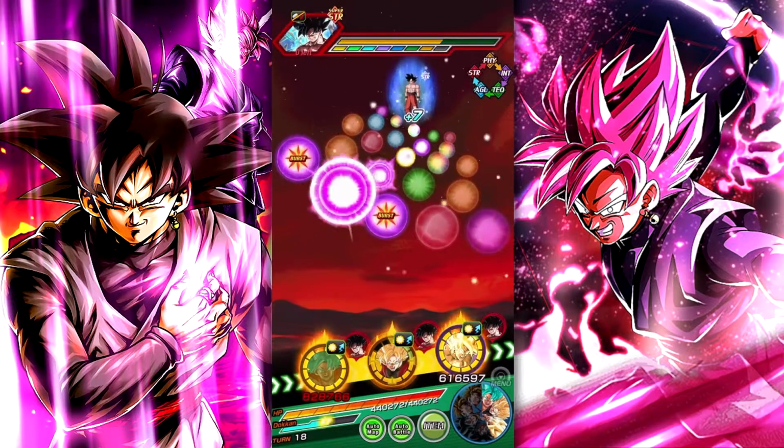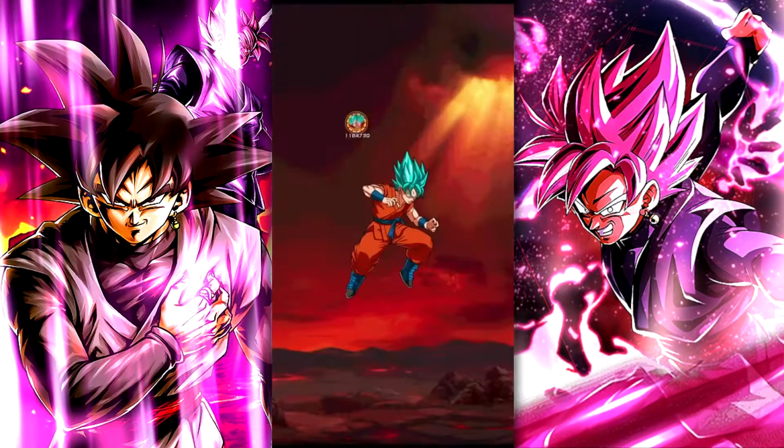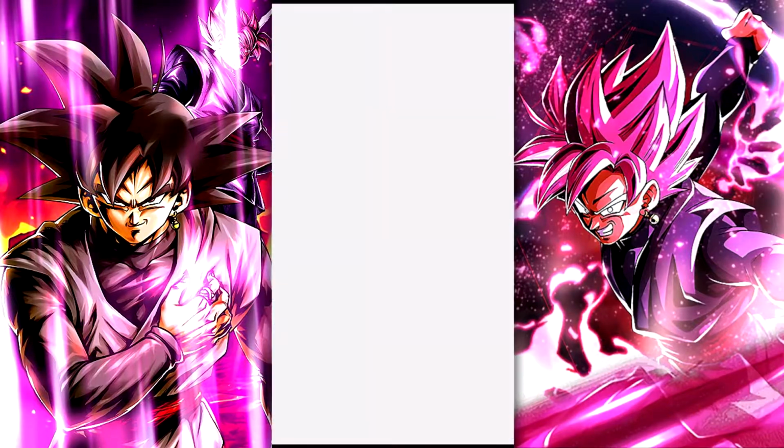That's actually really good. How is this RNG this good for essentially the AI? They just gave this Goku so many Fizz Orbs. What is going on?